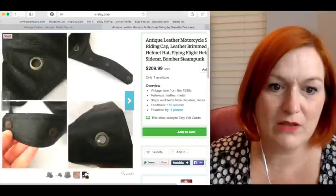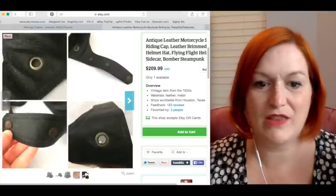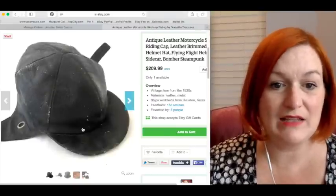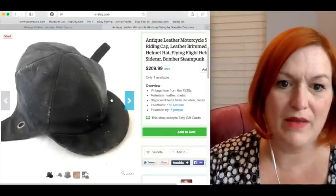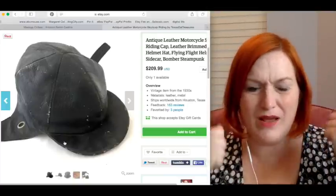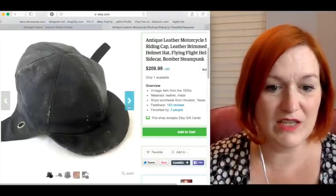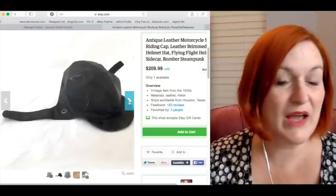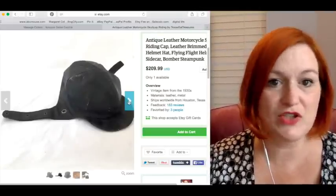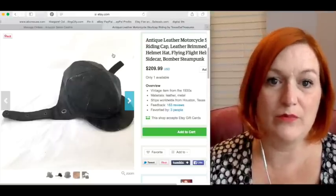The snaps, and then the earpieces have this little mesh in them. This is another one. Yeah, I went high on this one because I couldn't find one exactly like it. What throws me is this brim. So I'm like, it's not like aviator because it's got that brim. I don't know. So I just kind of threw all the keywords I could think of in there. But yeah, again, this is one that I couldn't find exactly like. And the guy was German, so he made it sound like they came with him from Germany.